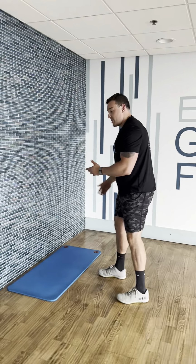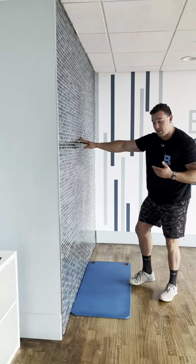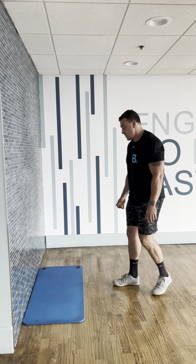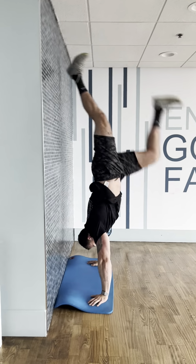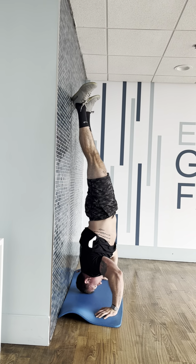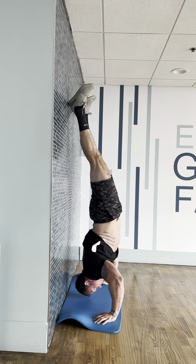I'm gonna have my video camera person come over to the side. And what you guys are gonna see is as I go into the bottom of the strict handstand push-up, that tripod position. So lower the head towards the wall, that's the tripod, head through. Look up, head through.